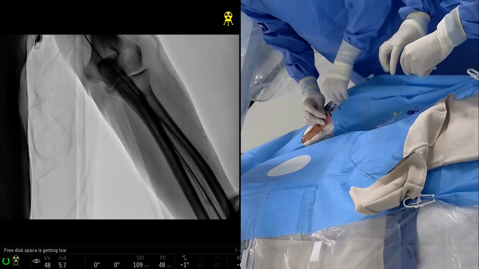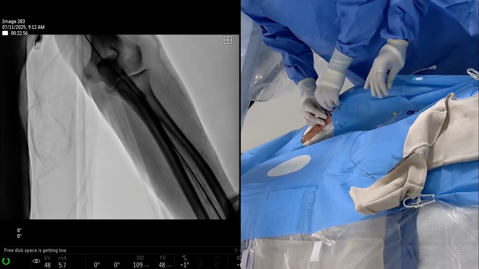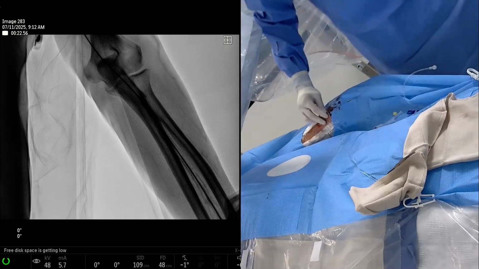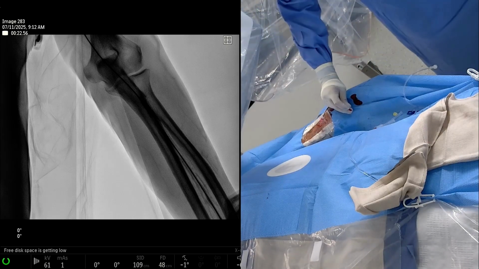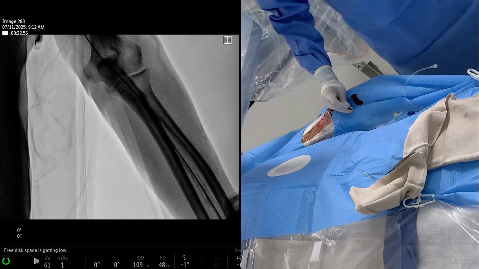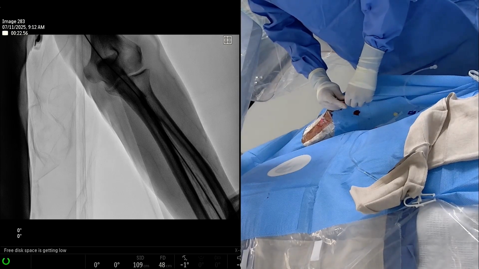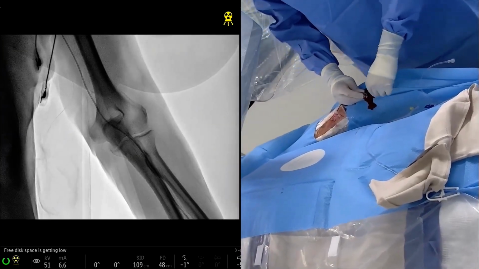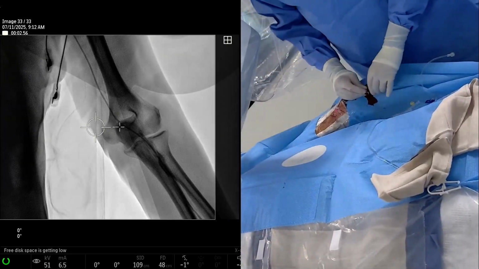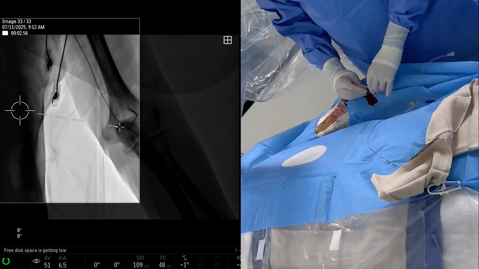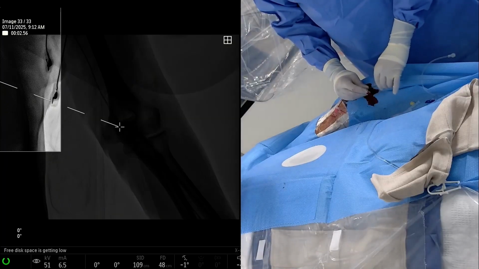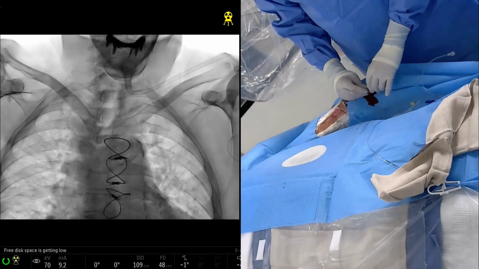Once you get across with the glide cath, you can usually stop there. You put in a stiff wire and you can actually pop it straight. Now, some patients won't tolerate it, so you'll have to give extra pain medicine or an extra cocktail, because it causes a lot of spasm. But in this case, he'll tolerate it fine.